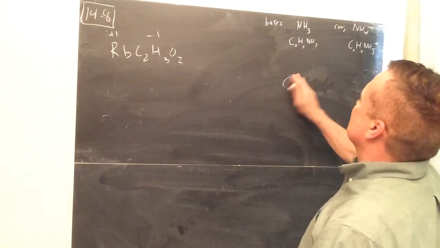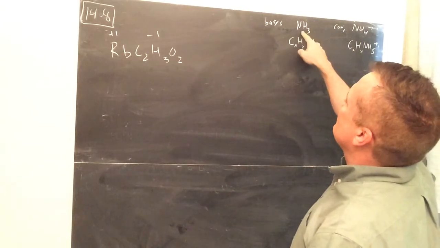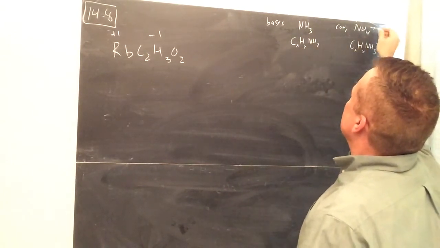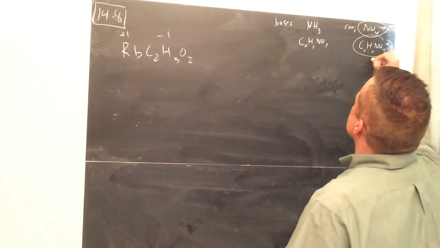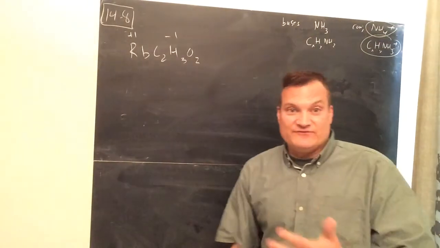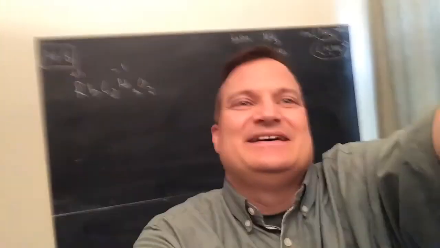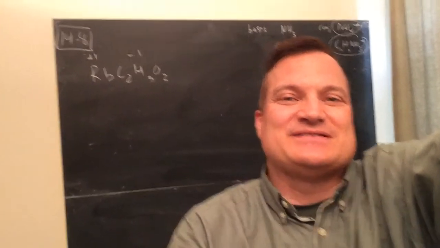Okay. Well, I don't want to confuse you there. These are the main two to look at: NH3 and its conjugate NH4 plus. So if you see an NH4 plus conjugate or an NH3 plus conjugate, you know that that's something that can affect the acidity or basicity of water.